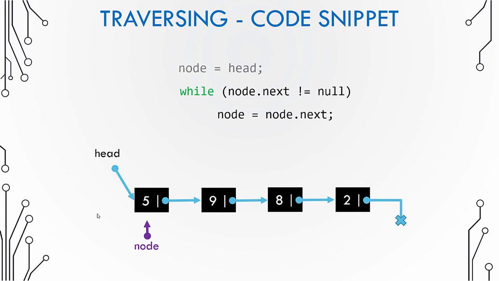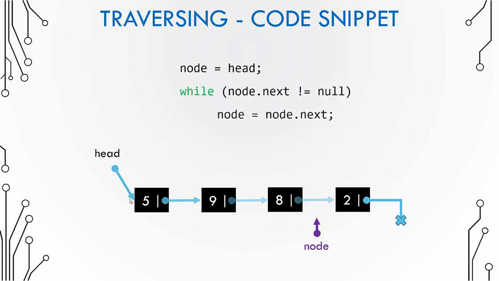Now in this case, we are traversing the list until there is no element left to traverse. Now the while statement checks whether the next pointer of the node is null or not. This is to check whether we have reached the end of the list or not. So here in this case, a pointer exists and it points to the next node. Hence, we go inside the while loop and then move our node pointer to the next node. Once you move, you can access the value of this node. Again, it will check whether the next node is present. Yes, it is present, so it will move to the next node.